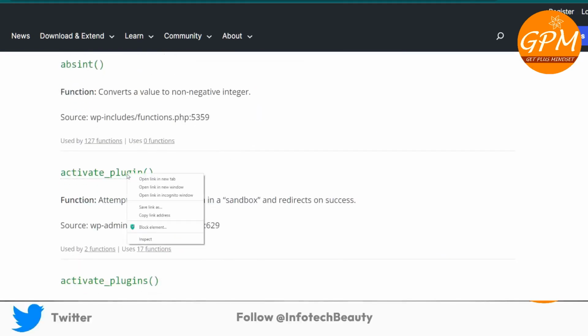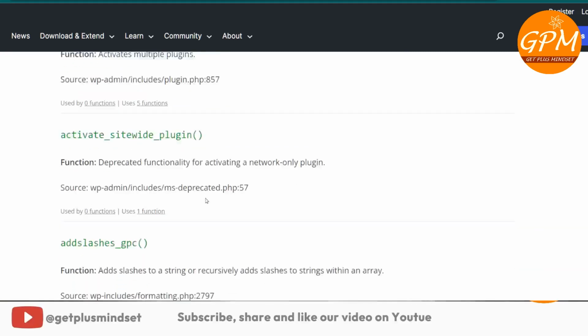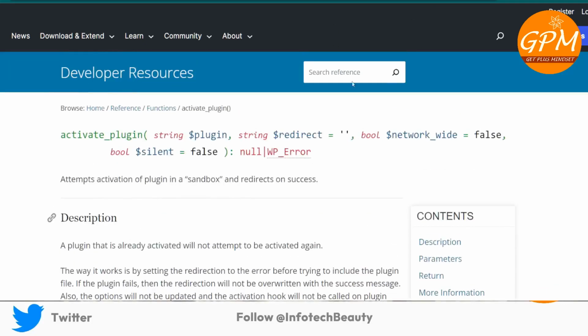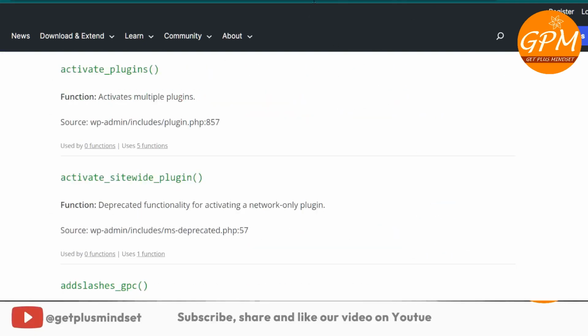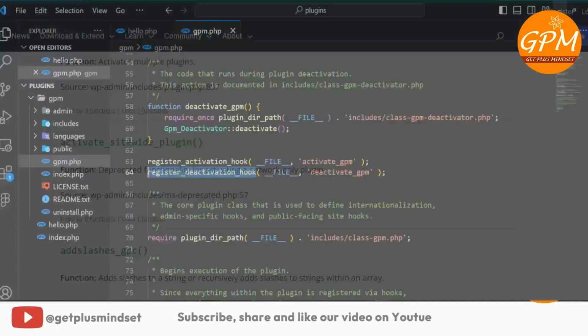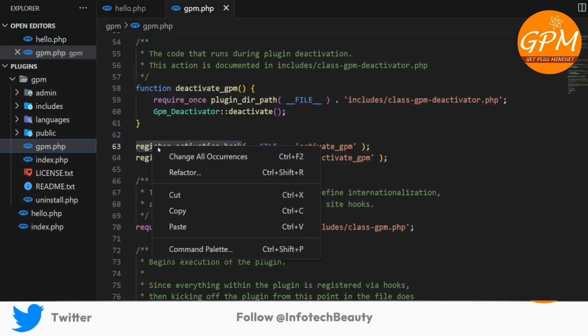In the documentation for this function, you will get more details about the activation function, activate plugin. When you are activating this plugin, basically three major hook functions are associated with plugin development.